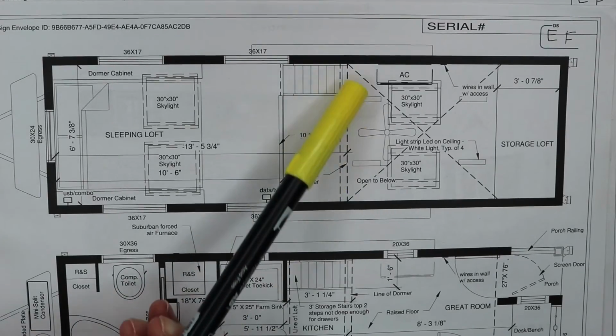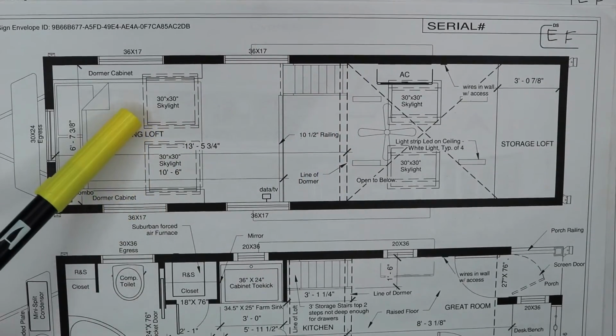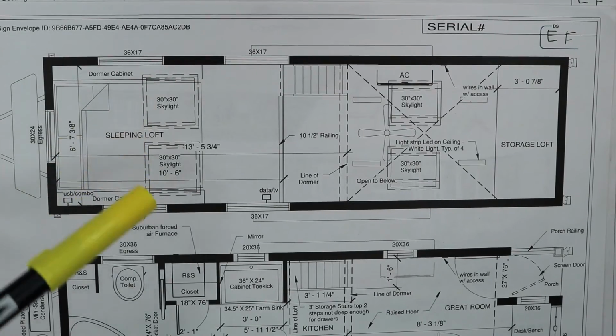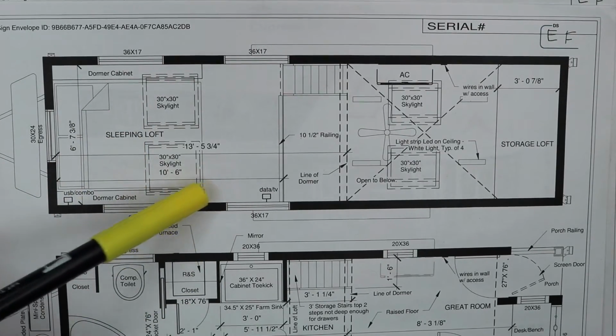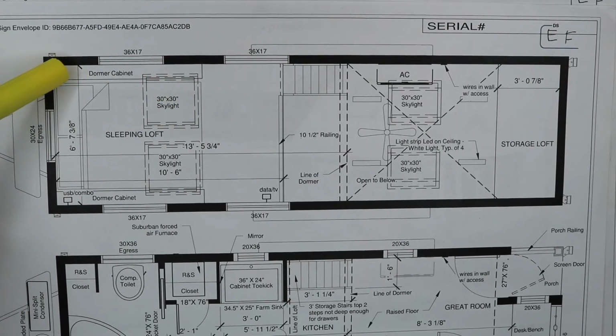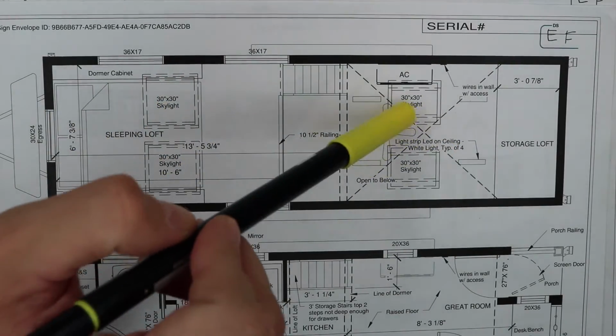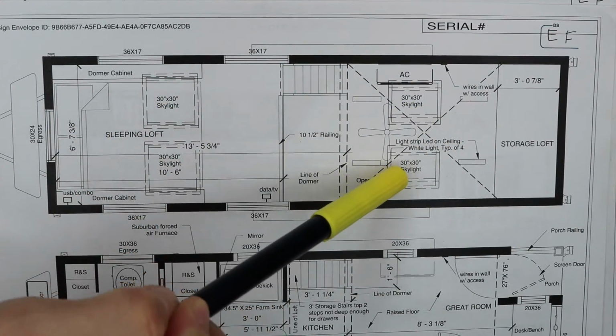Alright, so you walk up the storage stairs here to the loft, and this can fit, I believe, a king-size bed. I chose to have 2 dormer cabinets on each side of the bed, which are like boat cubbies, and they serve as the bedside tables. I also chose to have 4 skylights, which I'm going to need a lot of curtains for if I ever want to sleep in this thing.